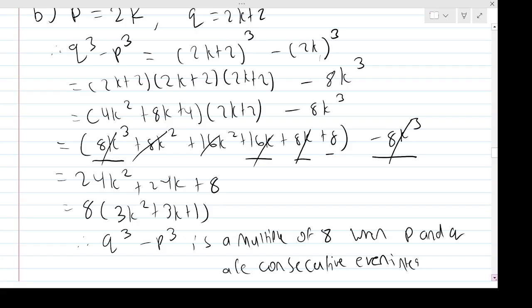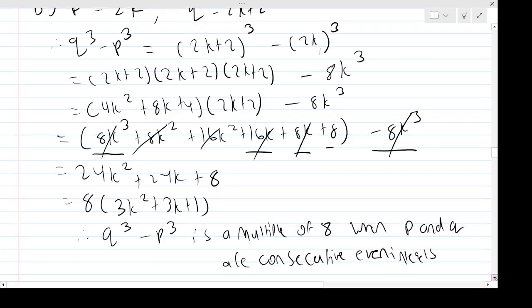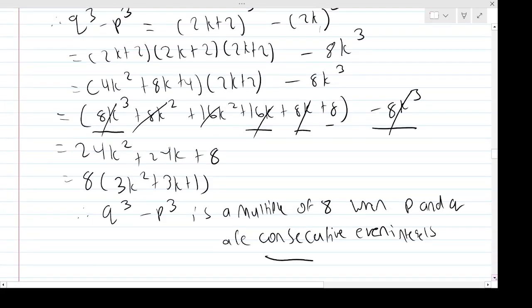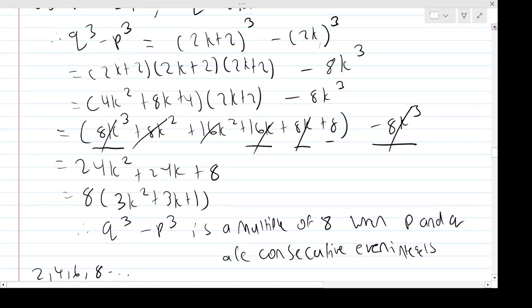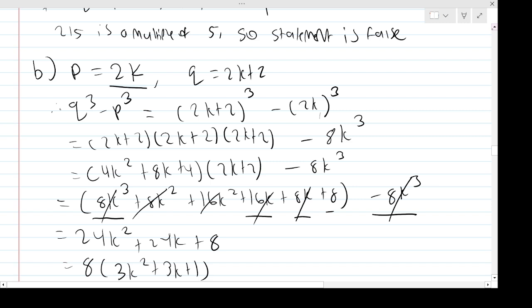So as a reminder, probably the difficulty with this question is actually realising the consecutive. So remember, consecutive again, you need to consider the next number after. So for the 2 times table, for instance, 2, 4, 6, 8. Well, if we have 2, then the next one we add 2. So that's what we've got here for p, which is a multiple of 2. Then the next multiple of 2 would be to add 2 to that. So don't get caught up on that.